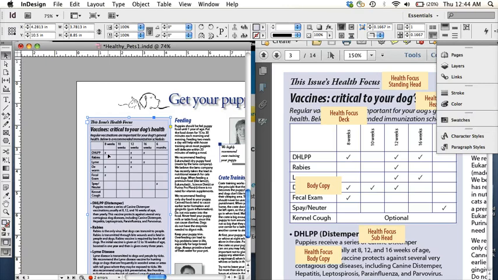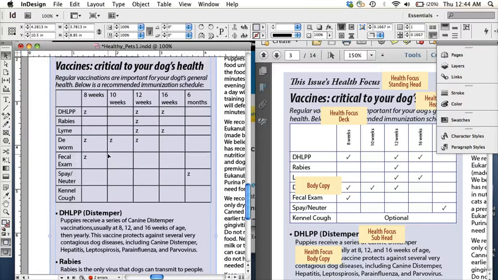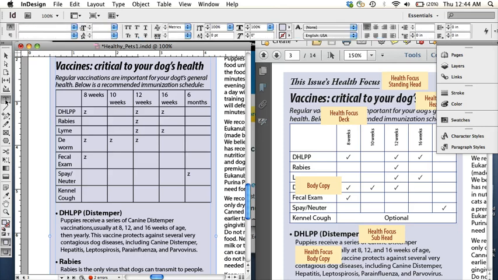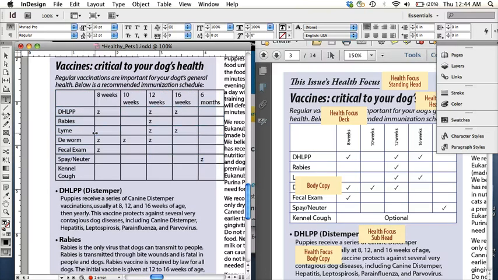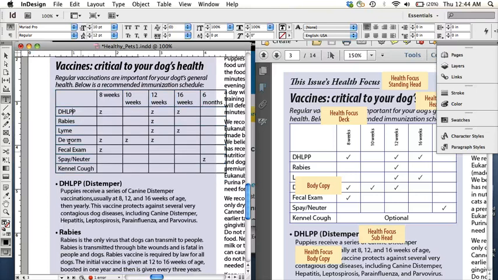I'm still going to make this table a little bit shorter too, because right now some of the words are returning down when they should be on the same line. So in order to do that, I need to grab my type tool, because anytime you edit your table, you have to have the type tool. And then I'm just going to hover over that column and adjust it so that there's enough space for all the words in each cell to stay on one line. And then I'm going to shorten this again and just adjust like so.